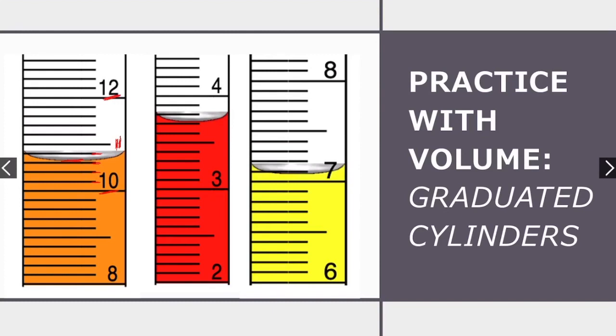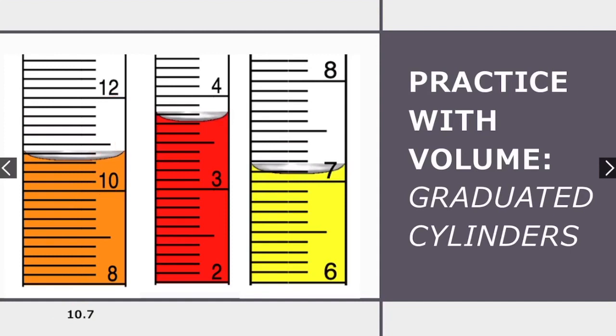So 10.246, and it looks like my meniscus is just slightly above that. Anytime we have a scale that goes up by 0.2, if the line falls in between, we just have to estimate the next one up. So the best I could say here would be 10.7 milliliters.